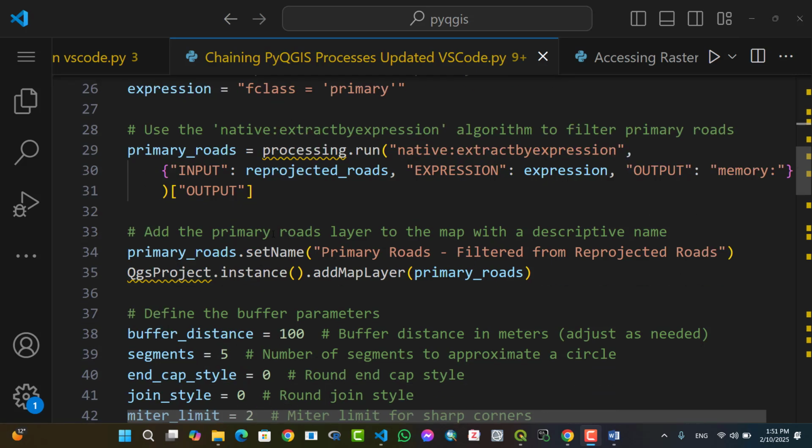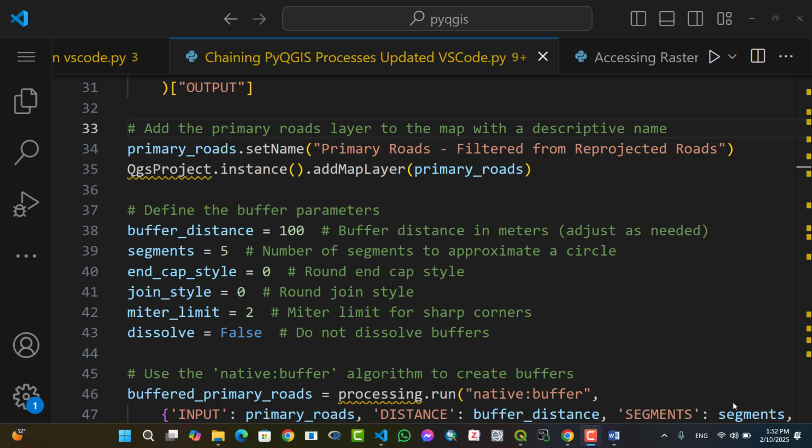Then add the primary roads layer to the map. primary_roads.setName("primary roads filtered from reprojected roads"), QgsProject.instance().addMapLayer(primary_roads).